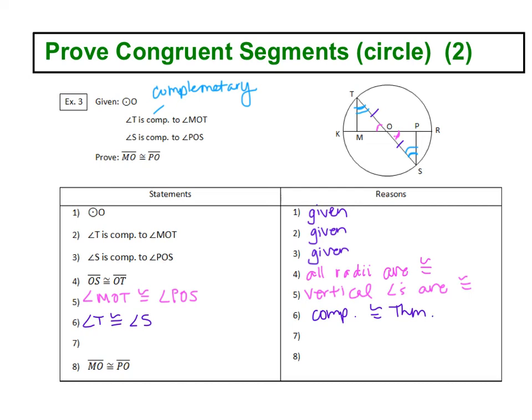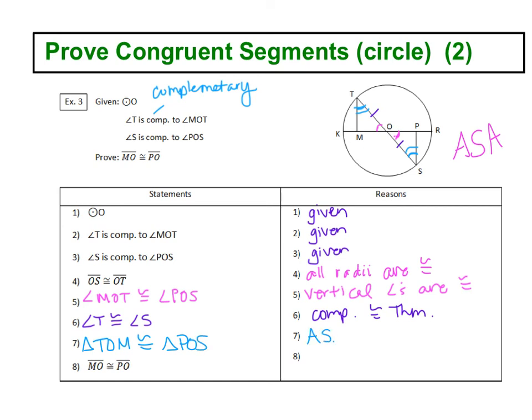All right, so if you look at your triangle, it looks like we've got two angles and an included side in each triangle as congruent. So that's going to be your angle side angle. So right now we have enough information to say that our triangles are congruent. So triangle TOM is congruent to triangle POS. And how did we know?